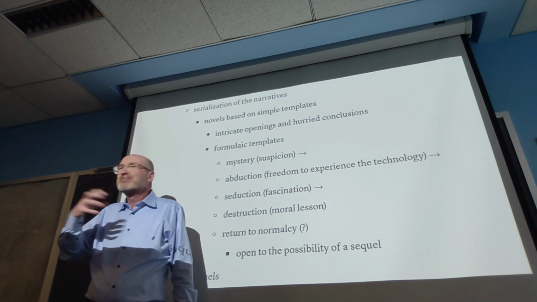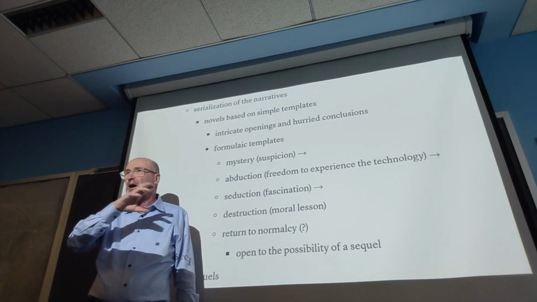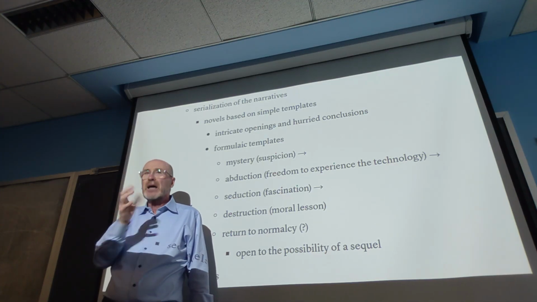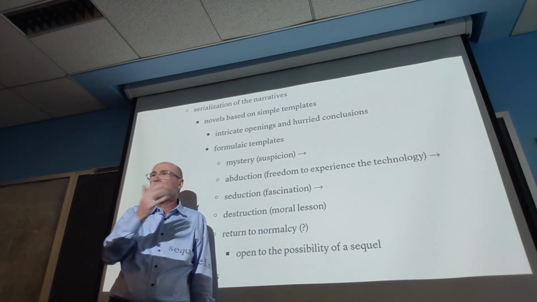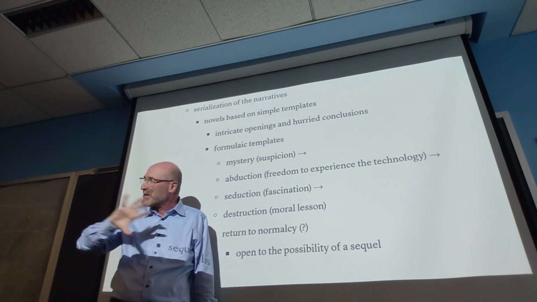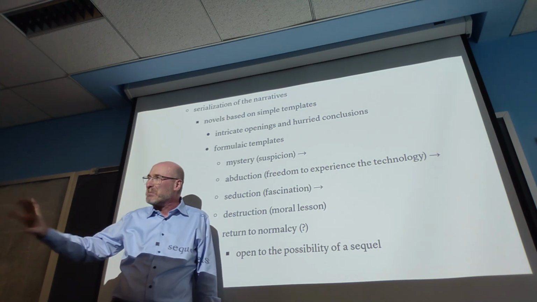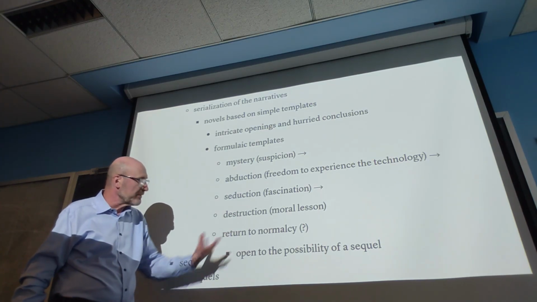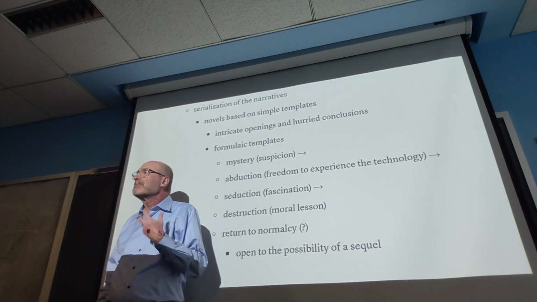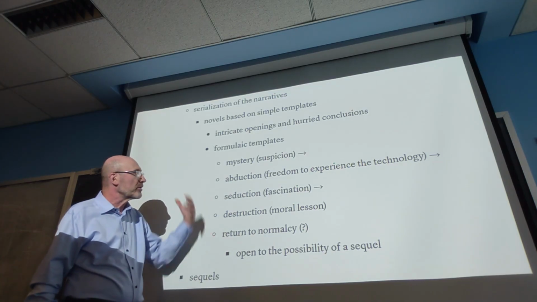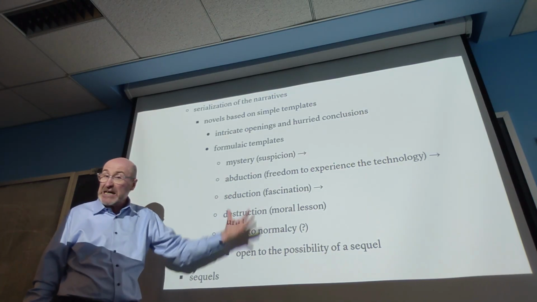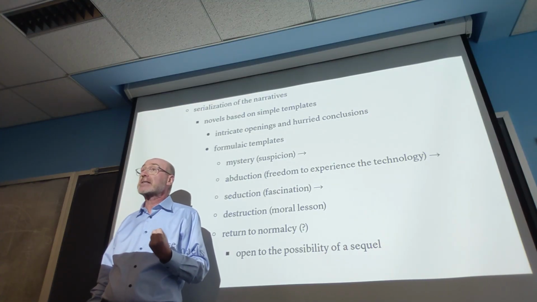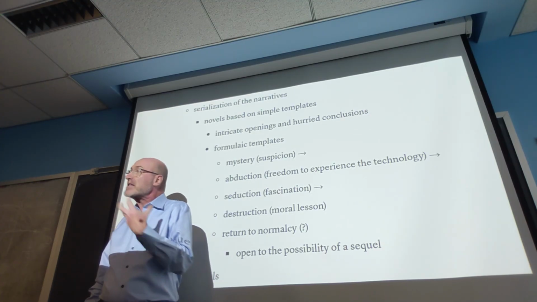And so at the end of Robur the Conqueror, it looks like the inventor might have died. And then instead it comes back. But again, the death was not clear. We weren't completely sure that the inventor had died. But in terms of normalcy, there is the sense that because the world was exposed to the possibility of this technology, the world has lost its innocence. They know that this is possible.